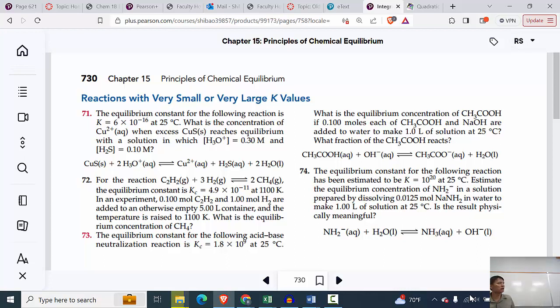And so what we can do is we can do a calculation. We're going to calculate how much amide remains in solution at 25 degrees C. And when we calculate how much amide remains, we'll get a concentration there. And then they ask, is the result physically meaningful? So let's say the concentration that remains is like 10 to the minus 16 molar. In order to get one amide ion, how many liters of solution do you have to have if it's 10 to the minus 16? And so that's what they're asking. Is it feasible? If you had 1 liter of this solution, would you expect to find any amides in there?